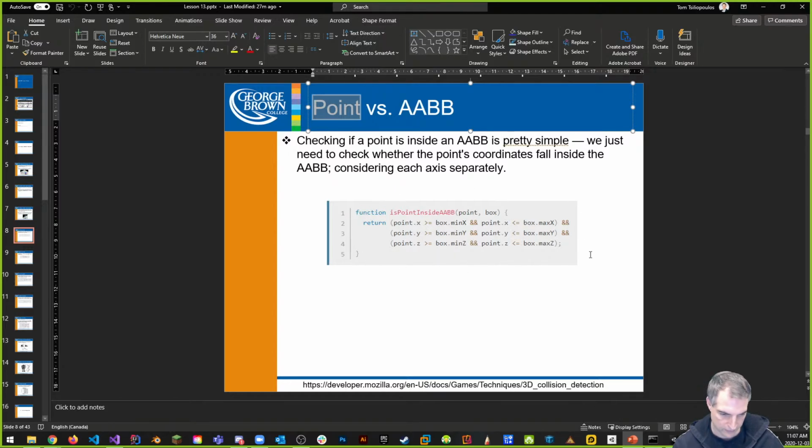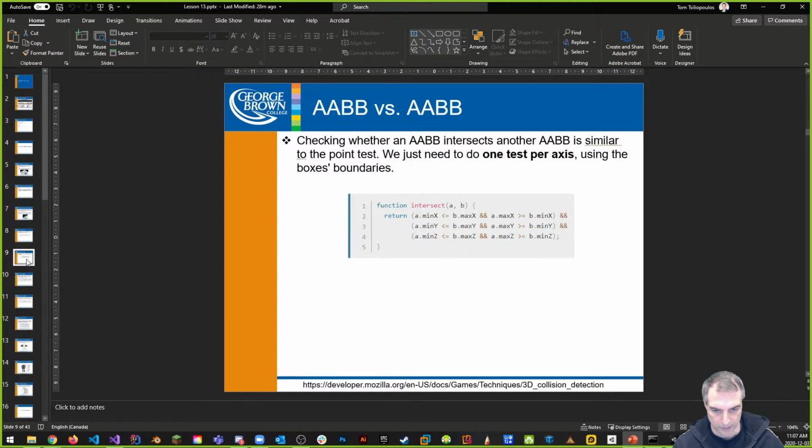might look like this, okay, where we have a point and we have a box, and the box would have extents, minimum and maximum extents, and from there what we can do with it is we can compare the point, and if it's within the extents of the box, you have a collision. So this is definitely a foundational piece.